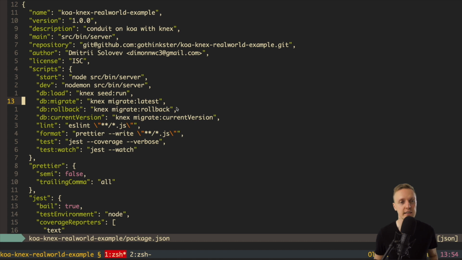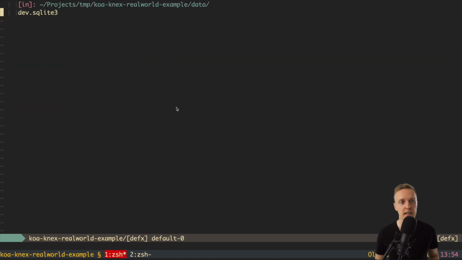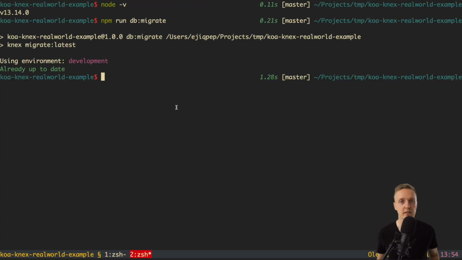As you can see here, in data folder, we have SQLite 3 file, because the idea is that this project is using database, and this is SQLite database. So this is this one file where our database is living. And actually at the beginning, this database is completely empty. And to create all tables, we need to write migrations. So this is why we are running first npm run db-migrate, and it will install all migrations and create tables.